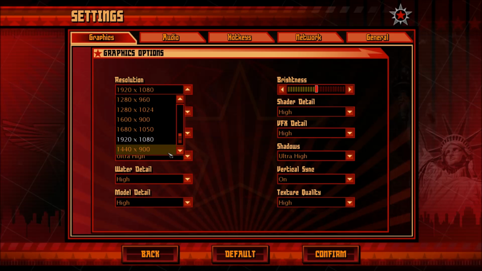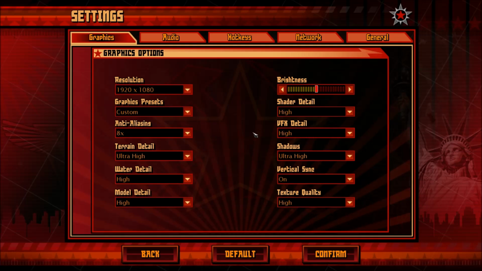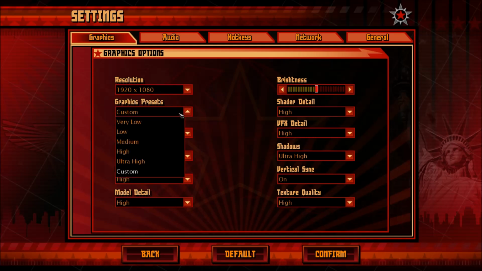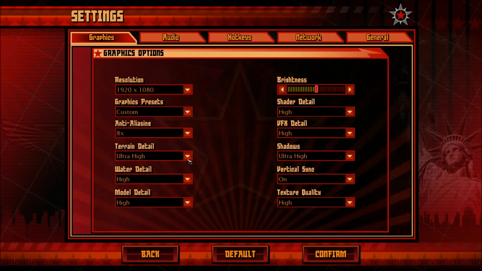All other resolutions are not that good. You'll probably see your whole MCV this big on the whole screen, and you would not see a lot of stuff going on. So don't play with others than these, which I showed you. And graphics presets, here you can pretty much configure everything how you'd like, depending on your PC and your performance, you should change it. Okay, that's for this stuff.